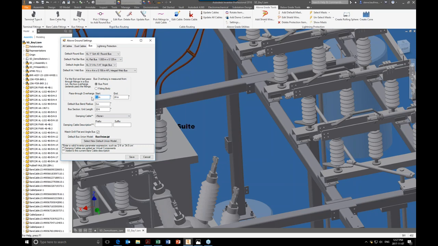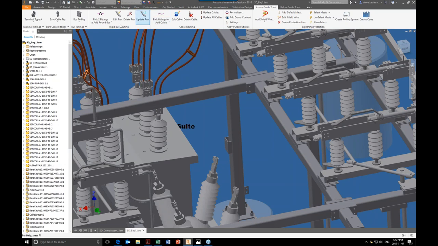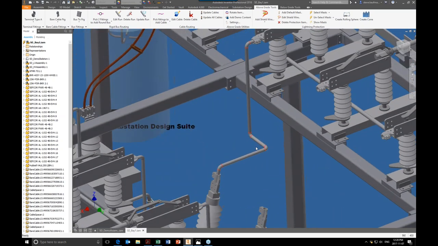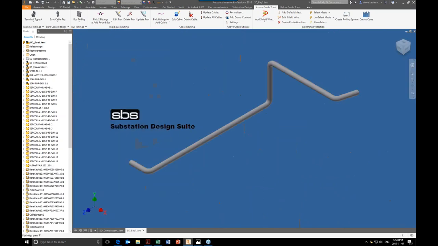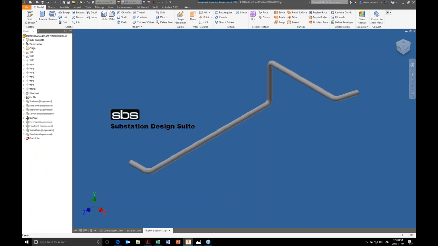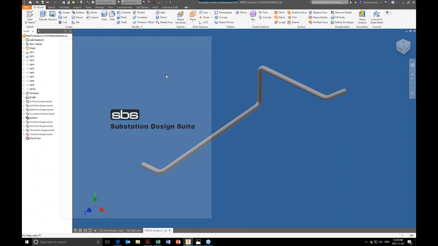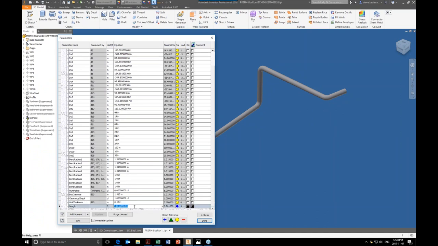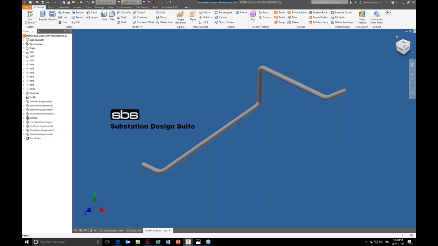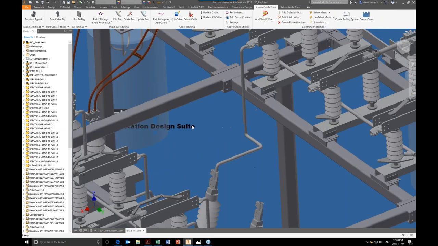I'll put this at 0, 0. I may not need that, but I want to be sure. And I'm going to pick two fittings to add my bus. I'm going to pick this fitting, and then go to this fitting, and you can see how that bus is added. It's fitted, and it does it way better than I would in the real world. I've fitted a fair amount of copper pipe, and this is a lot easier doing it on here, I tell you. What this also does is give you the length in feet. So you have the length of this piece as well. It's 6 feet long, so it's accumulated properly and placed accordingly.